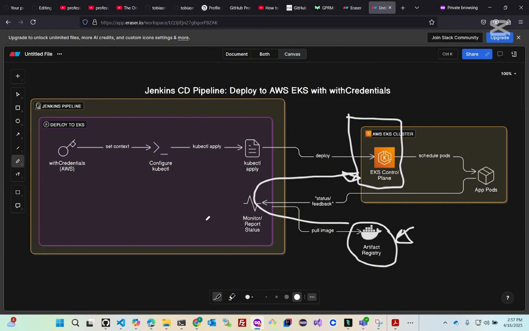Now, what do we need to accomplish this process? In DevOps, there are several ways by which an application can be deployed to Kubernetes. But for a start, we are going to be using a method with credentials.